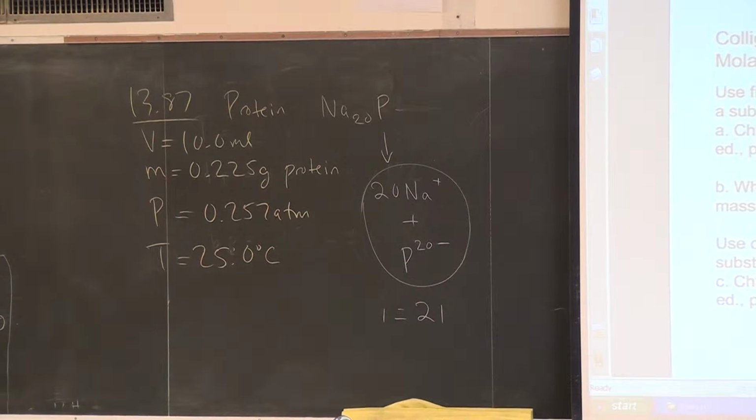Now we don't know what the molarity is, but we do know what the mass and the volume of solution are. We don't know what the molar mass is. We know what R is, 0.082. We know what T is. So based on this, can you calculate the molar mass? What I'd like you to do is calculate the molar mass. Once you do your calculation, compare your answer to the person sitting next to you. See if you get the same answer. If you don't get the same answer, try to figure out why there was a difference.